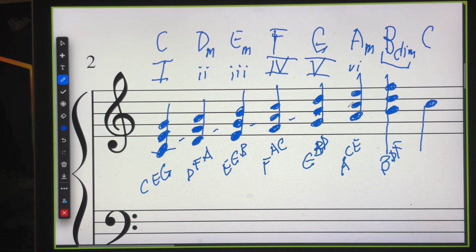We label them lowercase. So know that there are 3 major chords in any key, the first, the fourth, and the fifth. And there are also 3 minor chords in any key, the second, the third, and the sixth chord. The 7th chord is always the diminished chord. And the 8th chord is an octave, which is also a major.